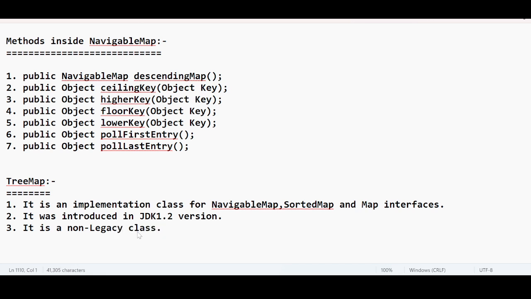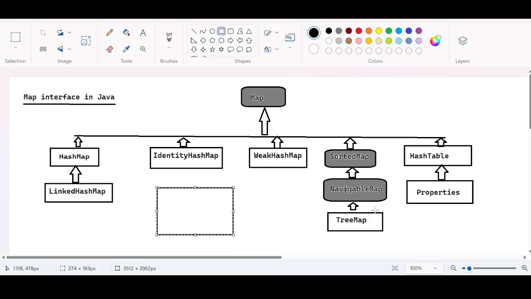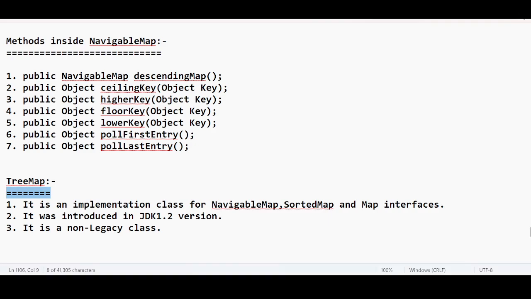And the fourth point, when you look at the diagram, TreeMap is implementing NavigableMap, and internally this NavigableMap is extending SortedMap and Map. So all the points that are applicable for SortedMap as well as NavigableMap could be applied for TreeMap also, right?